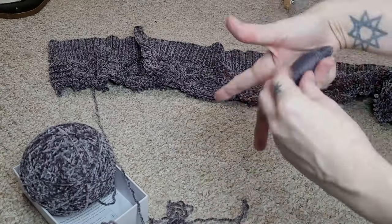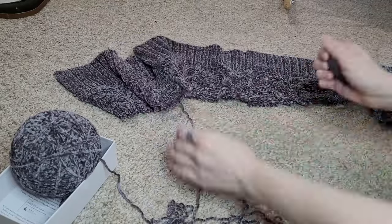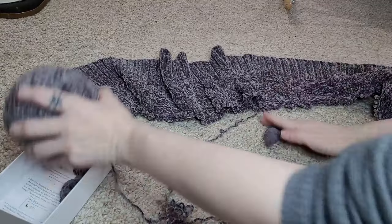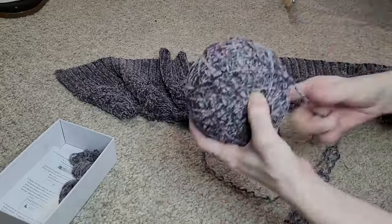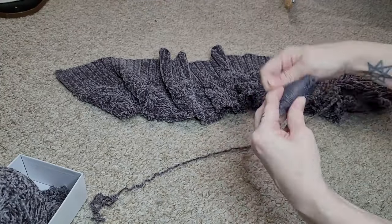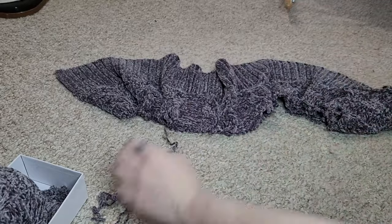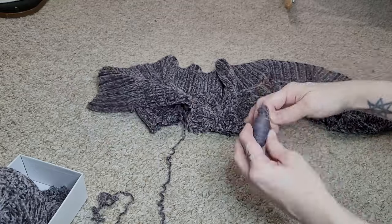Initially I thought the hardest part would be that I didn't have a yarn winder, but what I've found is that probably wouldn't have helped anyway because it's double stranded — and not double stranded with yarn, it's double stranded with a normal sewing thread. The only way to make this work successfully was to frog a little bit, then wind up the sewing thread portion, then frog a little more. If you don't stop every so often and wind up that sewing thread portion, it will tangle into everything and cause a massive knot and a massive headache. I don't have any footage of that and you should be thankful because it made me want to die inside.